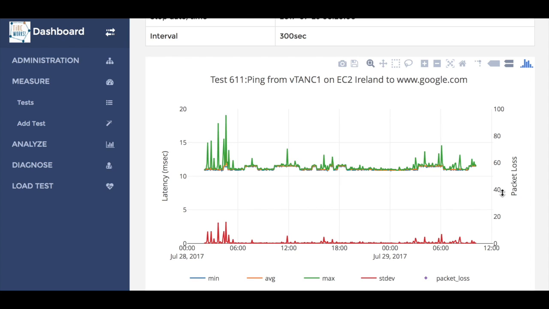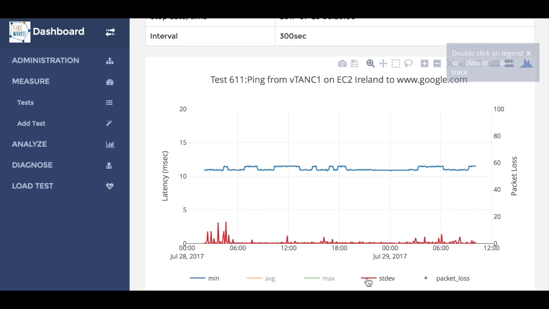From the initial presentation, it's clear that the path between the field unit and the target server is very clean, it's very stable. The traces for minimum, average and maximum overlap, and the trace for standard deviation does not show significant spikes at all. We can clean up the presentation even further by clicking on the legend to turn traces off and on. Like this, I will remove the average and max and the standard deviation. For now, let's look at the trace with the minimum detected latency. This trace is indeed very flat, generally meandering between 11 and 11.5 milliseconds, which is very good.